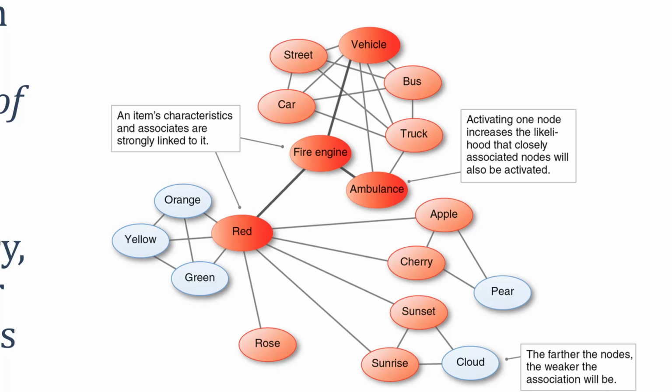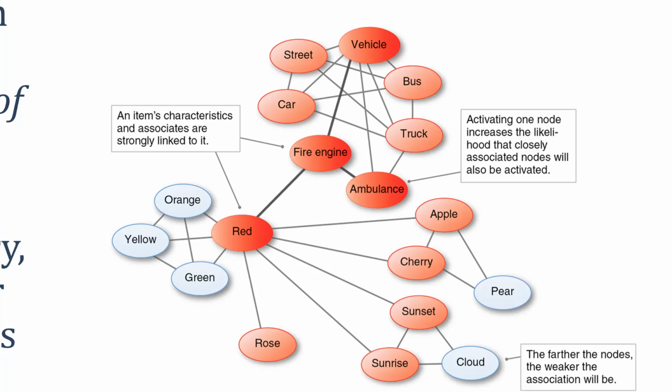in two different locations. I don't have it with the concept of fire engine, and also with the concept of cherry, and also with the concept of rose, and also with the concept of apple. I have the color red stored in one nodule in my brain. And so when I think of fire engine, that activates because it's a strong association. If you asked me to describe a fire engine, the color red is going to get activated. If you asked me to describe a cherry, the color red is going to get activated.